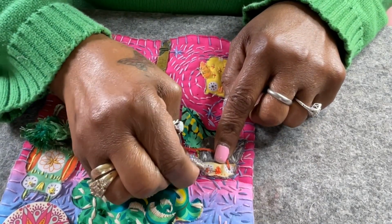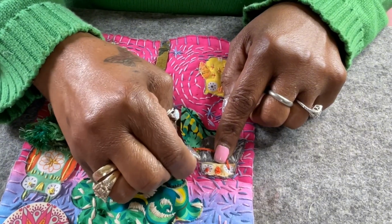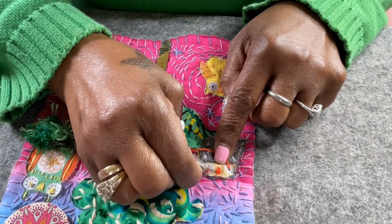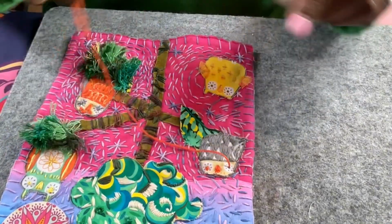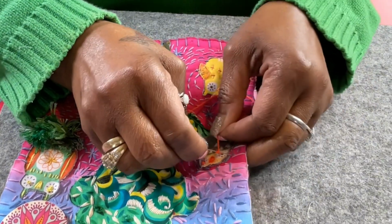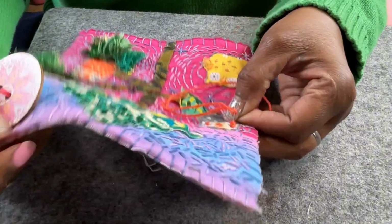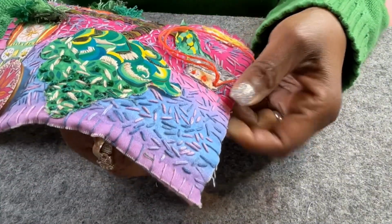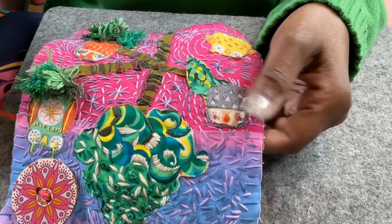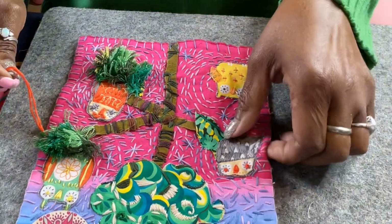I see something here. Let me see. Can I fix my nose better? Okay. I see a little bit. So I'm going underneath the stitch. Okay, there we go. All right. French knot. 1, 2, 3. I did 3 on the last one. So I'm going to keep that going. Then lift it. Bring it down. And there we go. Then we have the French knot. One eye gonna have a speck of green, but okay, that's okay.